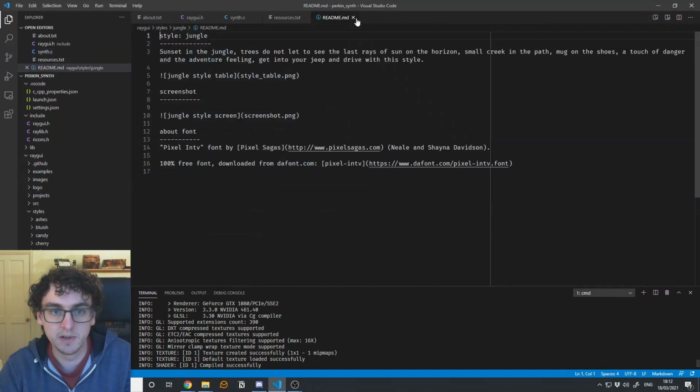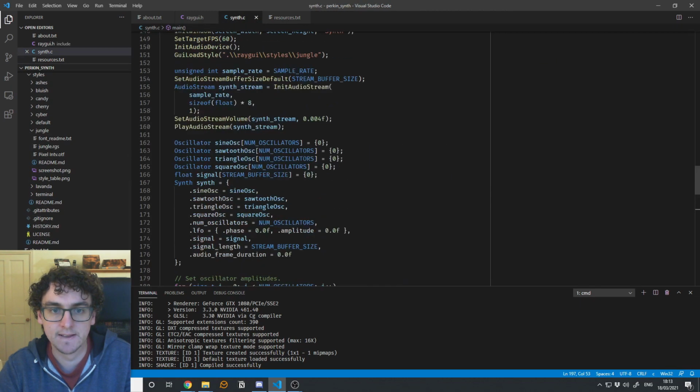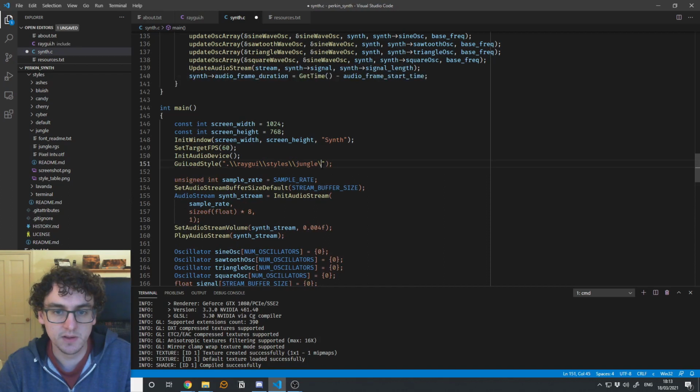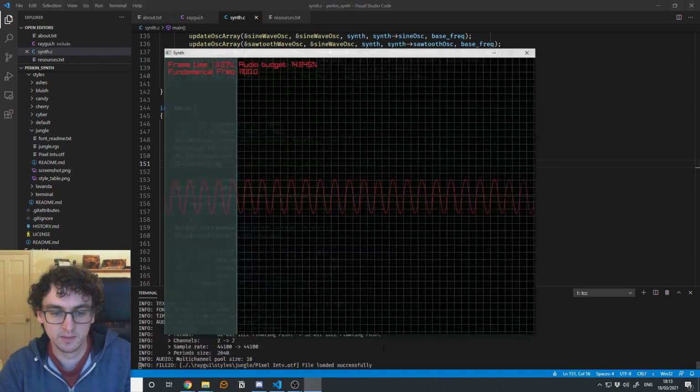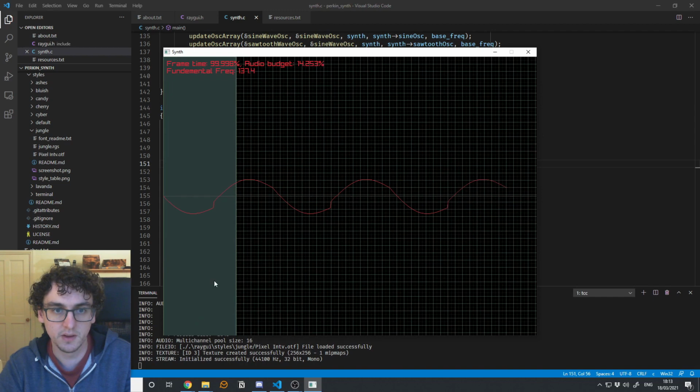It does have a README, but that doesn't tell you how to load it. So there is a file in there called jungle.rgs. There we go. Okay, great.